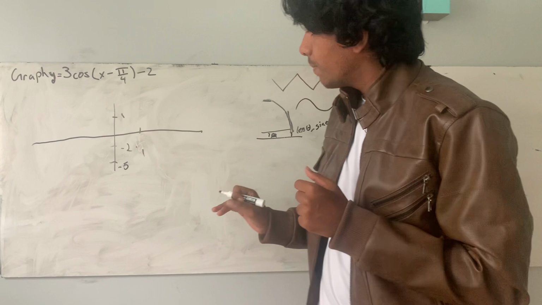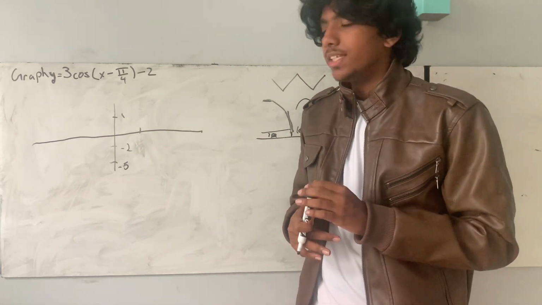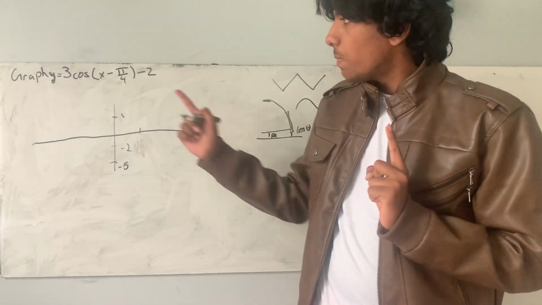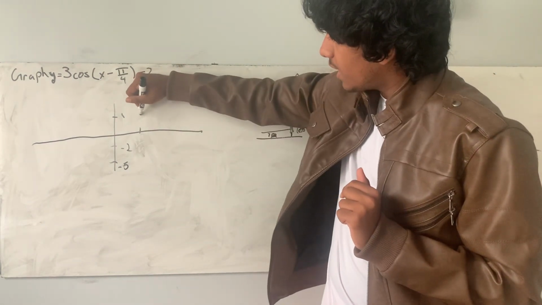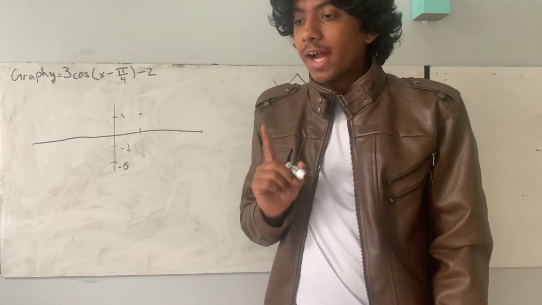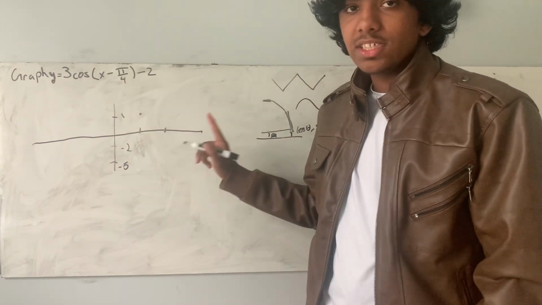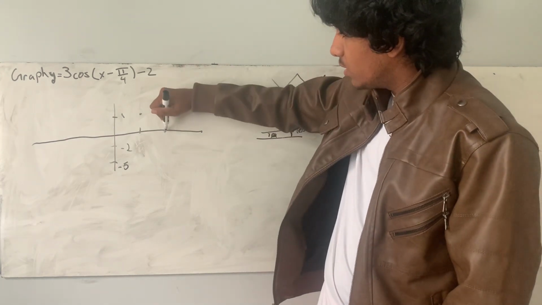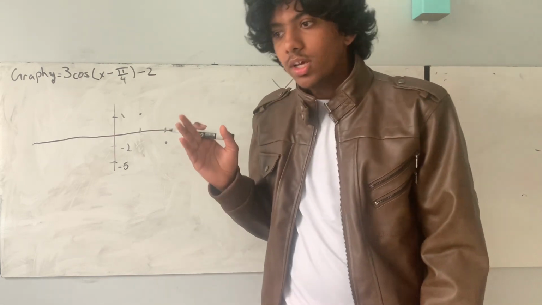I think you know what it is. So we know that cosine of 0 is actually 1. It isn't 0. So we know we're starting at the highest possible point, because remember, our maximum value isn't 1 anymore, it's 3. So we're going to start at this highest point here. And then when we add another pi over 2 from pi over 4, which is 3 pi over 4, let's just say this is 3 pi over 4, because whenever we add another pi over 2, we basically go back to the midpoint, right?